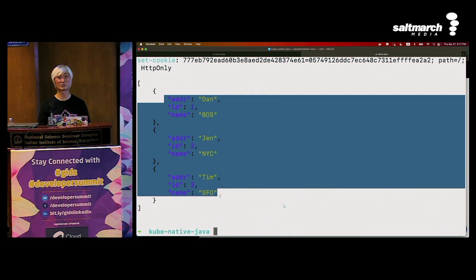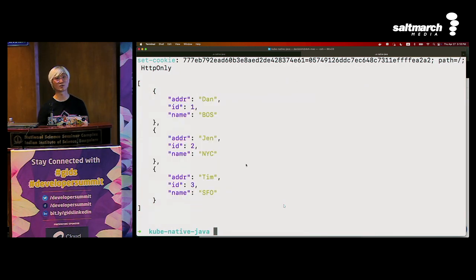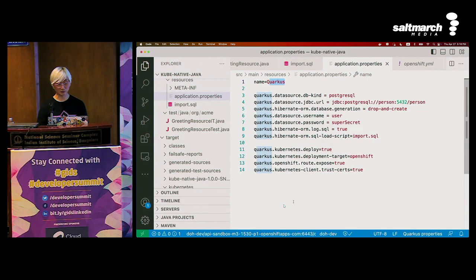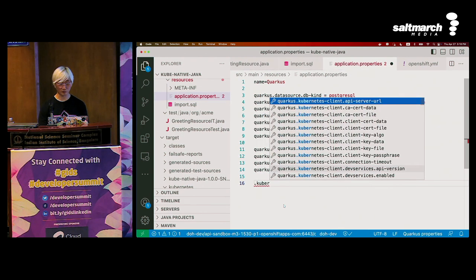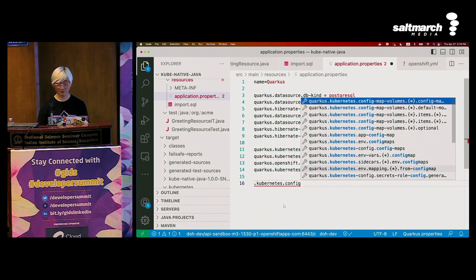In the meantime, I'm going to use live coding and continuous testing to guarantee the quality of my code, as well as I already verified my container environment and my local machine, which makes my application pretty close to a Kubernetes native Java app. But there's more improvement to make, because I already store my application properties on my local file system. So let me go back to the application here, and I'm going to enable ConfigMap and Secret, which allows my application to access that ConfigMap and Secret rather than my local file system. In order to do that, let me add Kubernetes config.